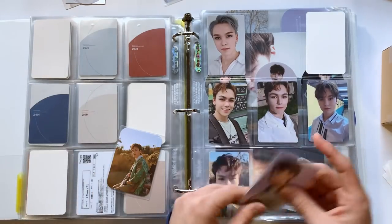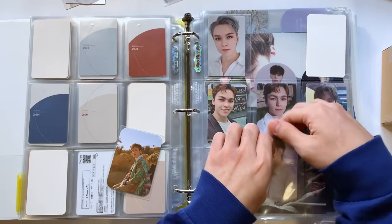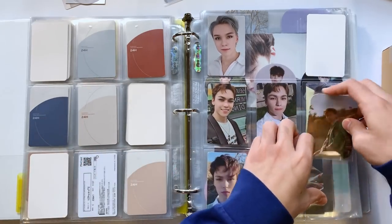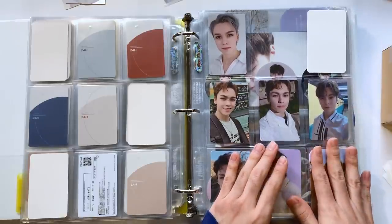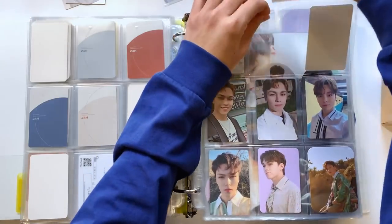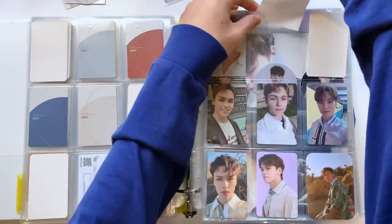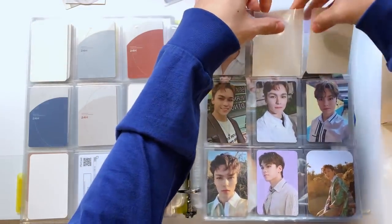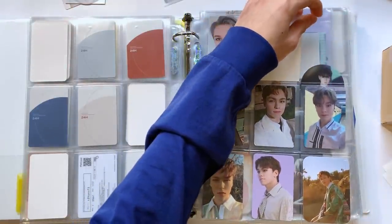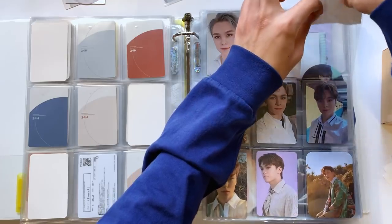And then this is a pre-order card from K-Town. And then this is the Weaver's pre-order card, I believe, so that should go here, and then I guess these will be empty for now because this is a concert card. So in case in the future I get more concert cards from 17, I'll just put Vernon's there, I guess. But yeah, there we go.